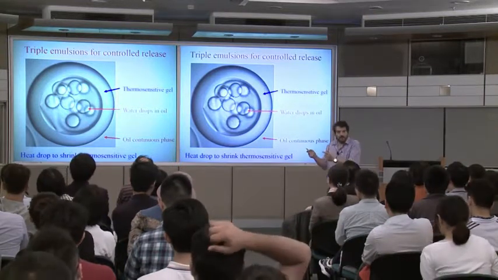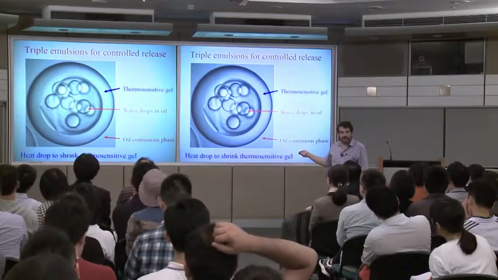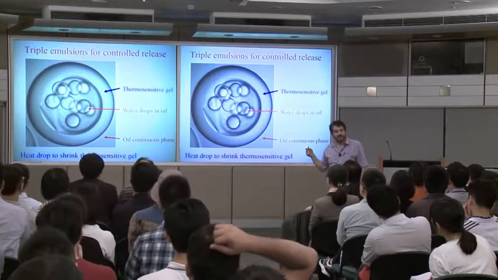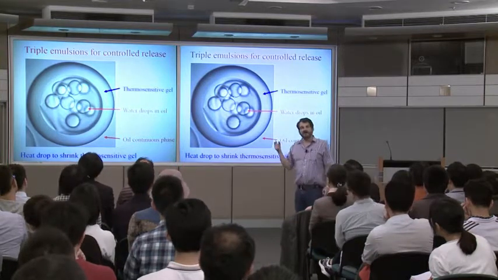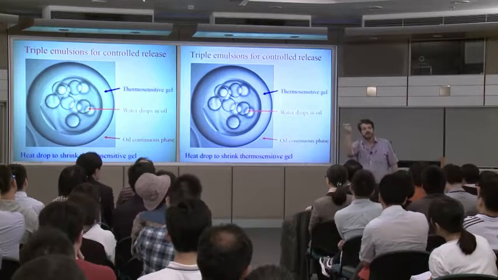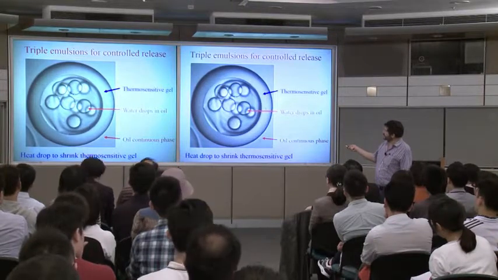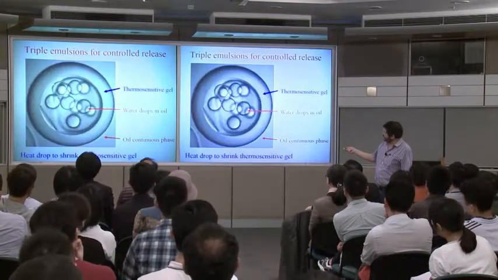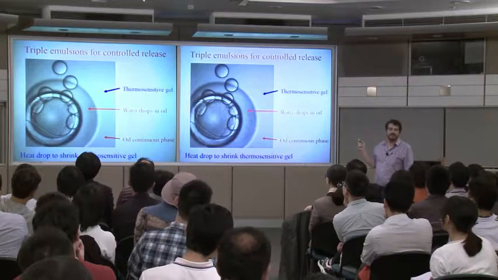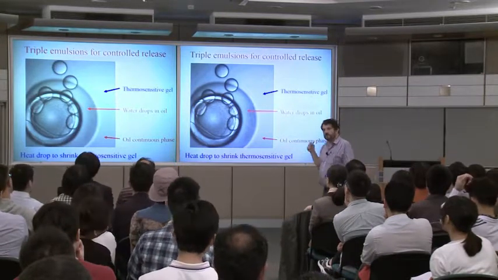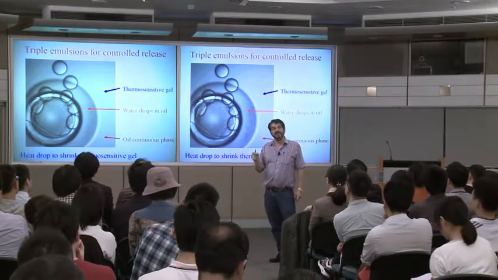So what we did was we used this ability to make these structures, and here we put a hydrogel. And that hydrogel protects this inner emulsion perfectly. But this particular hydrogel is thermoresponsive. It responds to temperature by shrinking, by trying to collapse. And so look what happens if we just gently heat it up. It tries to collapse, and it tries to squeeze the inside, but it can't. It's incompressible. So instead it tears itself apart and releases it. So what have I just showed you? I've showed you a structure that really encapsulates very well, but also that releases on command.